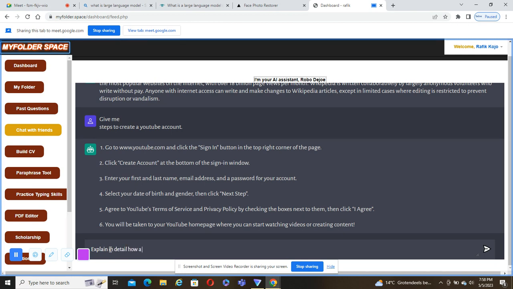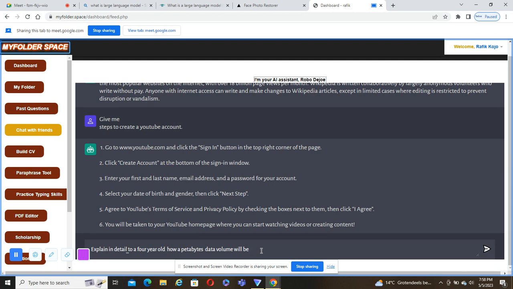how a petabyte data volume would be like. So let's say, explain in detail to a 4-year-old how a petabyte data volume looks like.